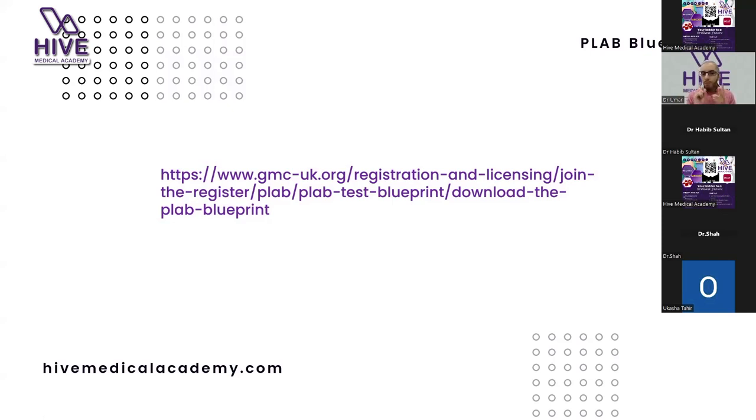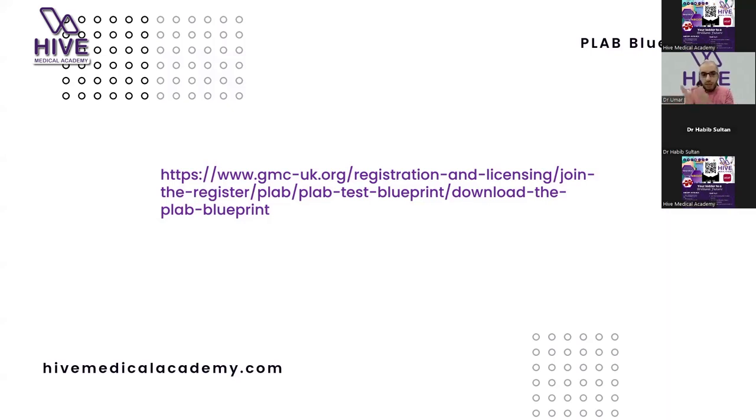Number two, how poorly put together this document is, in the sense that it's not very specific at all. It's essentially just a list of conditions. And number three, how difficult it is to ensure that you cover all of the syllabus in as much detail as is necessary, not too much detail, but not too little. How would you know? There's no information within this document on how much that detail is.